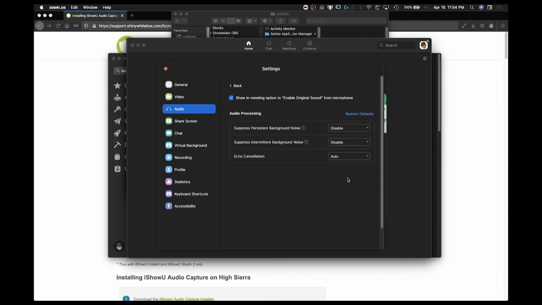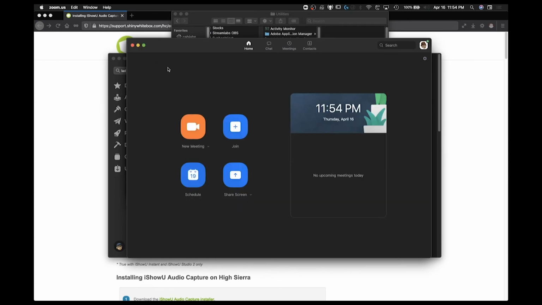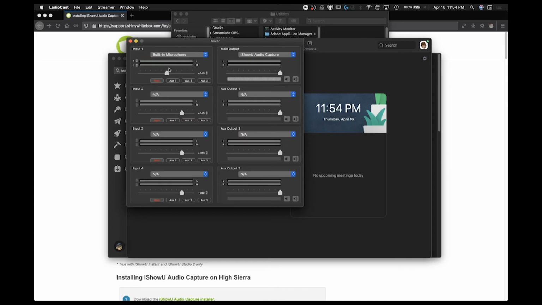Now I'm going to show you how to go back to your default audio settings on your computer. You want to go ahead and do this after you end every class. First, go back to the main audio settings for Zoom and switch the microphone back to your built-in one. Now we can go ahead and close Zoom out. Next, on AudioCast, go ahead and quit this program. Don't just click on this red button here because this doesn't actually close out the program. You want to go up here to AudioCast and choose Quit AudioCast.